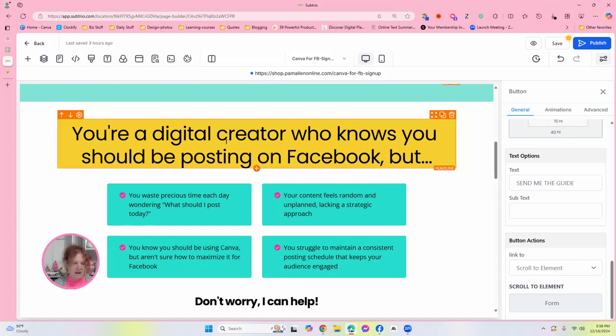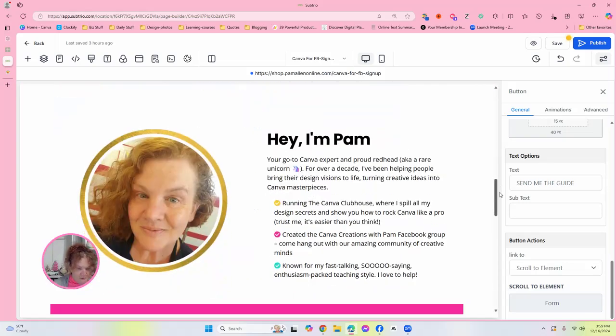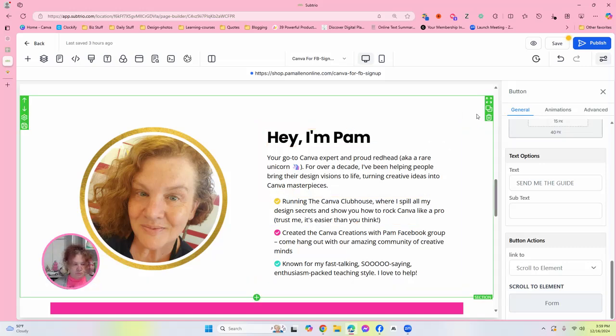And then I highlighted the main headline, instead of it being colored, and then these are the struggles I feel people have about Facebook posting. And then I put in my bio, and I'm going to show you something.